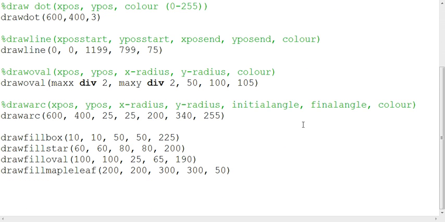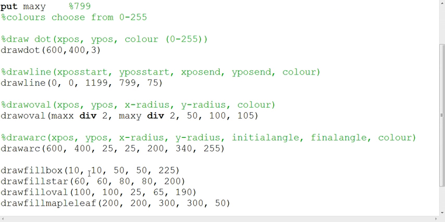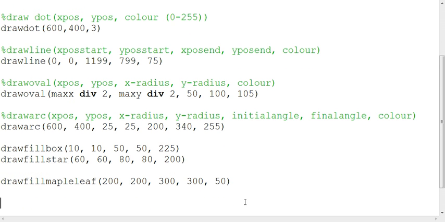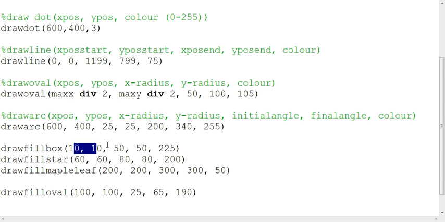And I hope you can have fun with the graphics. Okay, so we've seen how to draw dots, lines, ovals, arcs, and then these are all the fill shapes. Just to review, actually the oval one is a little bit different, so let me separate that one out here. These ones are all start position, end position, X, Y for both, and then color. That's for all three of these. And then this one is start position, and then X radius, Y radius, and color. Just like the one above, except this one is filled.